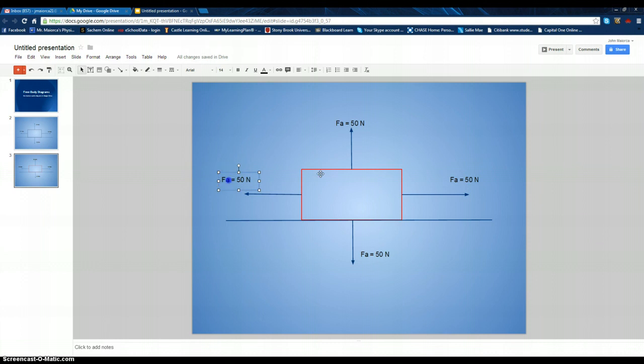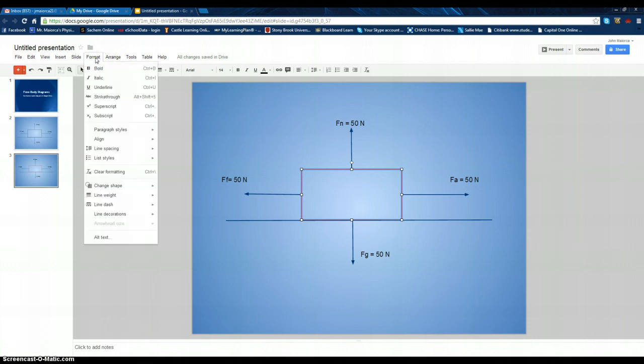So this was FA. Friction goes the opposite direction, so we want to get rid of the A and replace it with an F. Gravity goes down, and normal force goes up. Alright, and that's what you're going to look at today. If you make one of these and you want to play around with some different things that you can do with it, by all means go wild. You can definitely change a few things here. You can change the shapes, you can change the outlines of them. I've kept everything kind of the basics that are here.